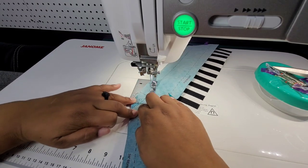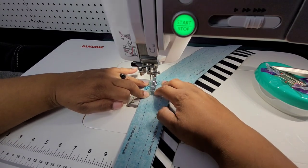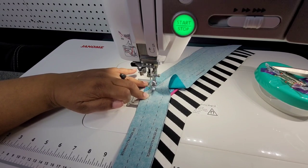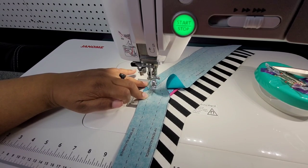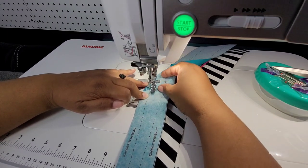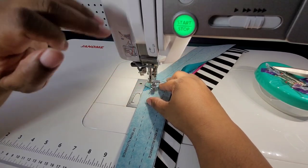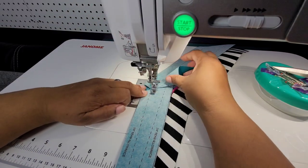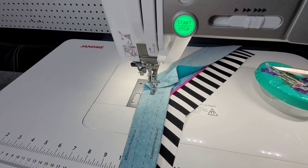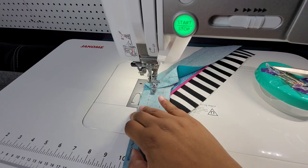Now I have smoothed all this out so that there's no gathers or gaps or anything in here. And I'm going to place my needle down right here again where it starts. There we go. And I'm going to again just make sure everything is smooth under that needle, because that's what we care about, is that under the needle is smooth. There's quite a bit bunched up behind it, but we'll be all right. And I'm going to make sure you pull it taut and it straightens right out.